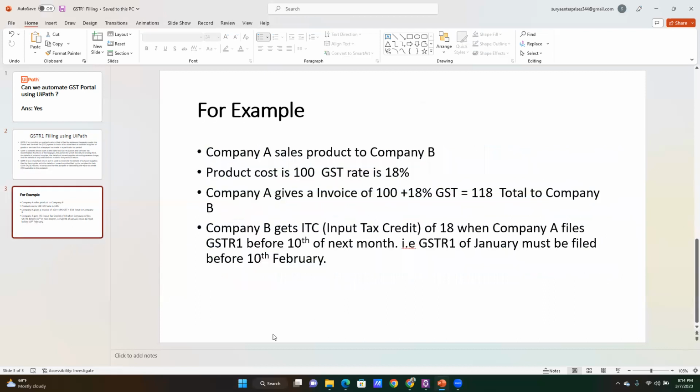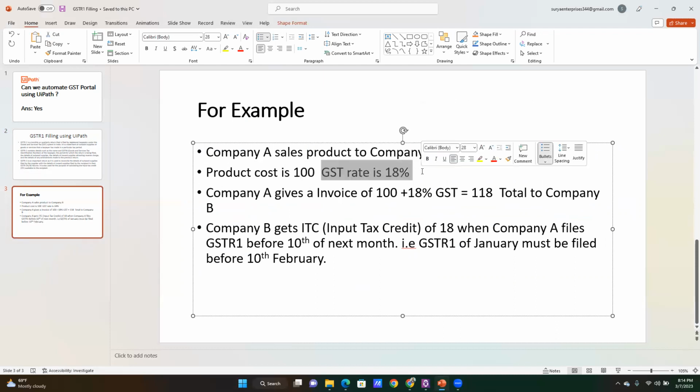I'll show you this in an example. Let's say there is a company A that sells a product to company B. The product cost is 100 rupees and GST on it is 18%.